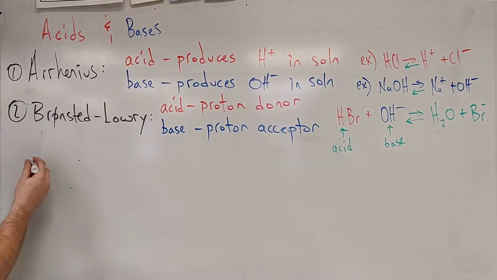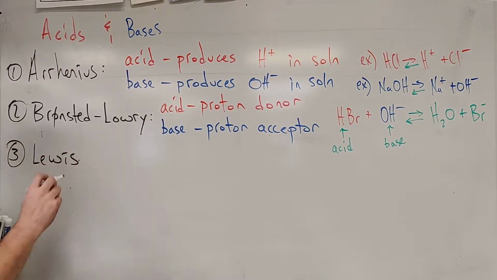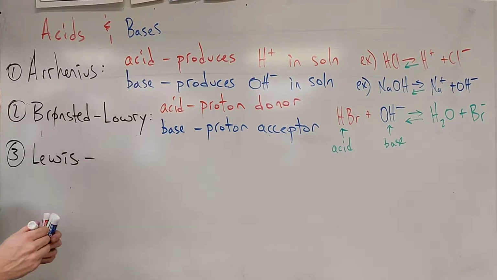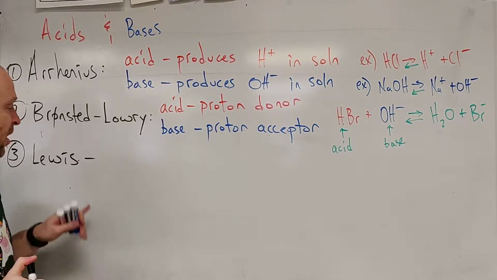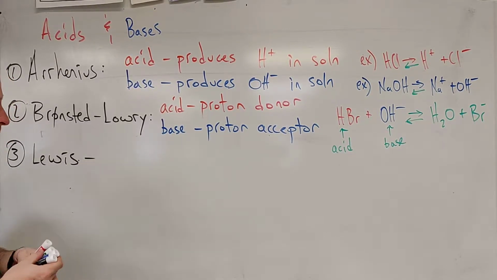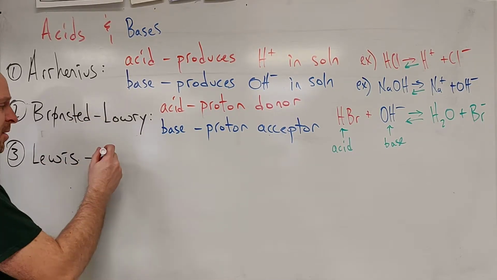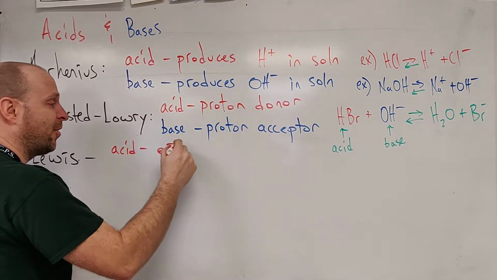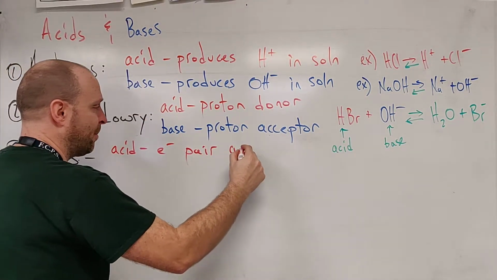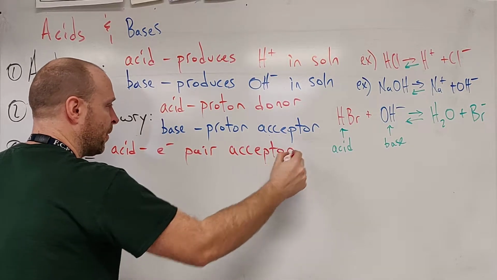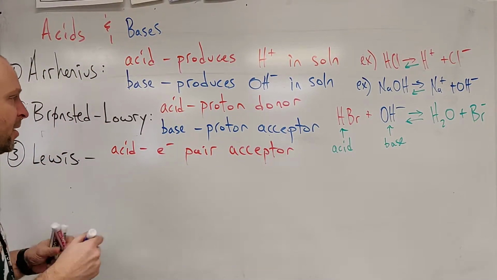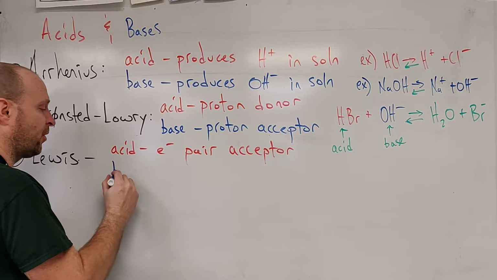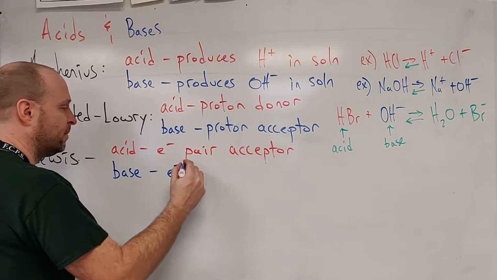All right? And then our last definition of interest is the Lewis acid and base setup. And you may or may not remember from the discussion of molecular structures, Lewis structures were one of the ones that we saw, and that's relevant to how we're going to deal with our Lewis acids and bases. So a Lewis acid is something that is an electron pair acceptor. All right? And a Lewis base is something that is an electron pair donor.